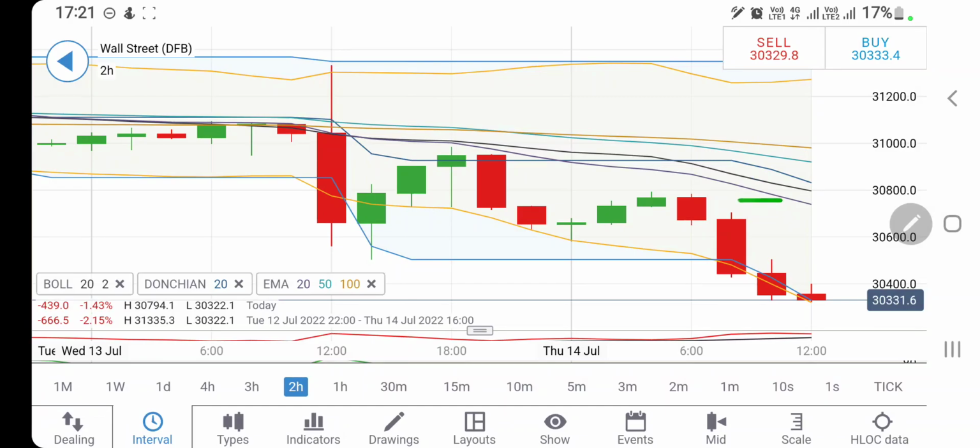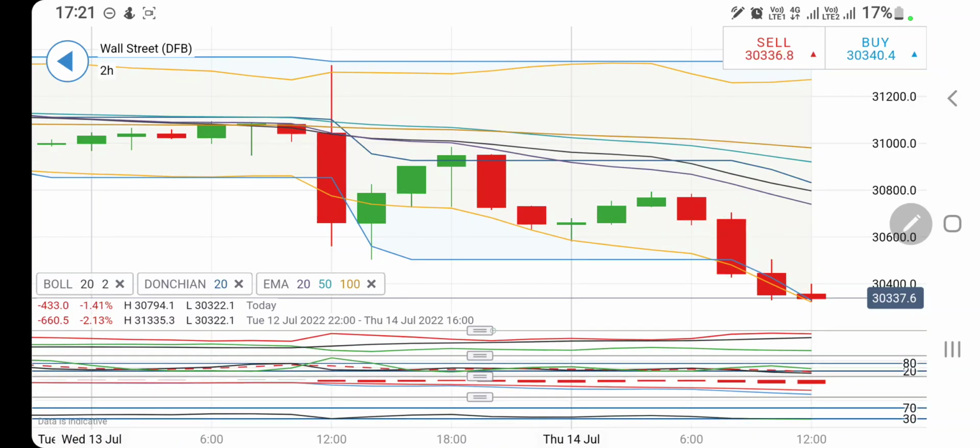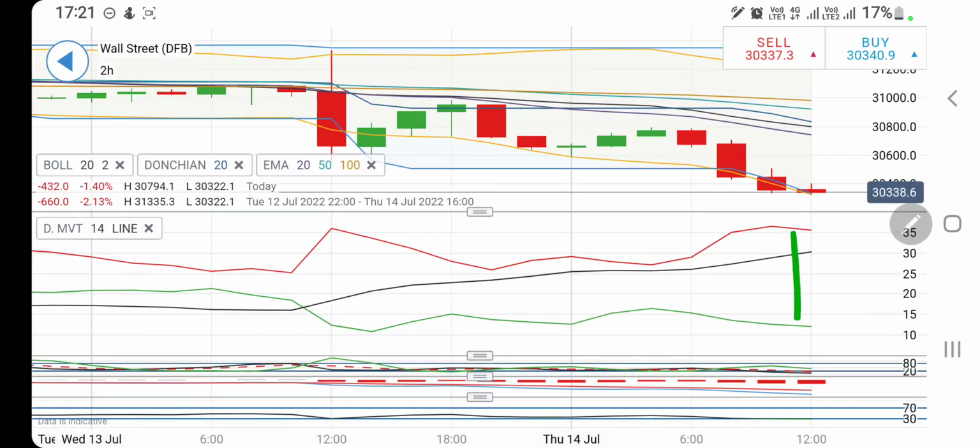Now look at the 2-hour chart. The candles are diminishing, the candle sizes. This was the highest candle. This is diminishing. And now if it has to reverse, first thing it has to break past 3,400, then 3,500. If these two levels are taken, then one can expect that it may give you a sharper rise to 3,620 and then 3,720 levels can also be seen. The stronger resistance at 3,800 lies there.